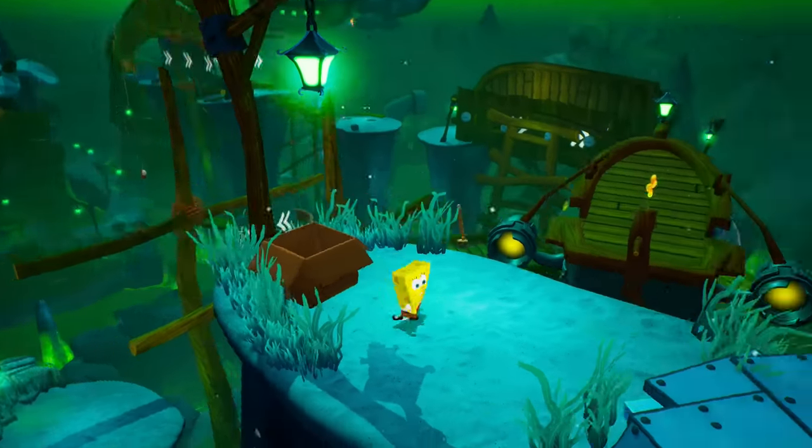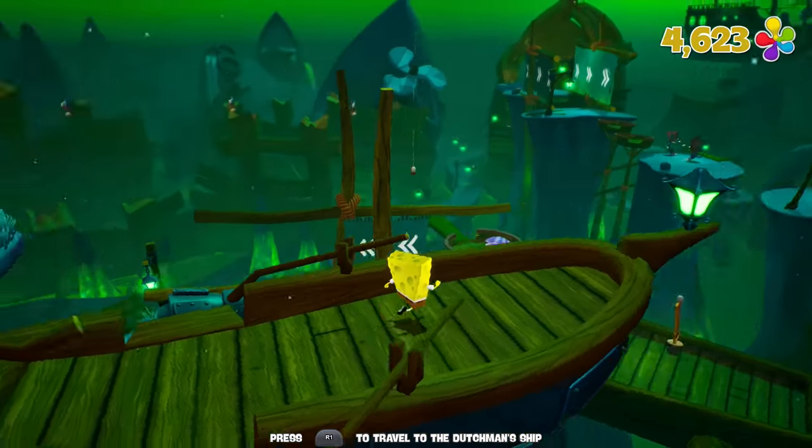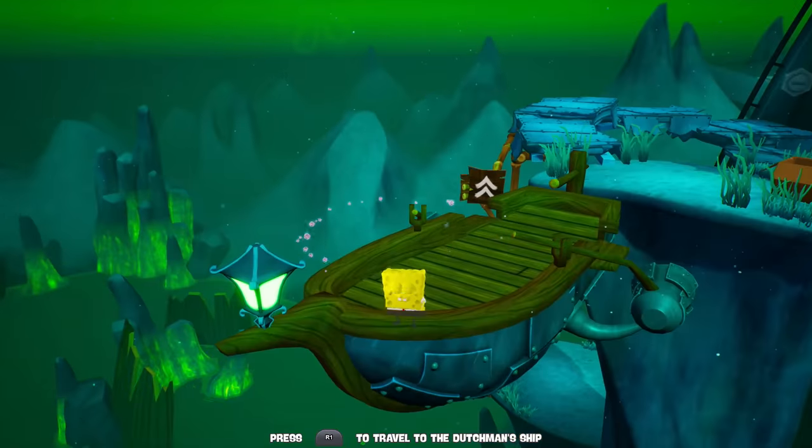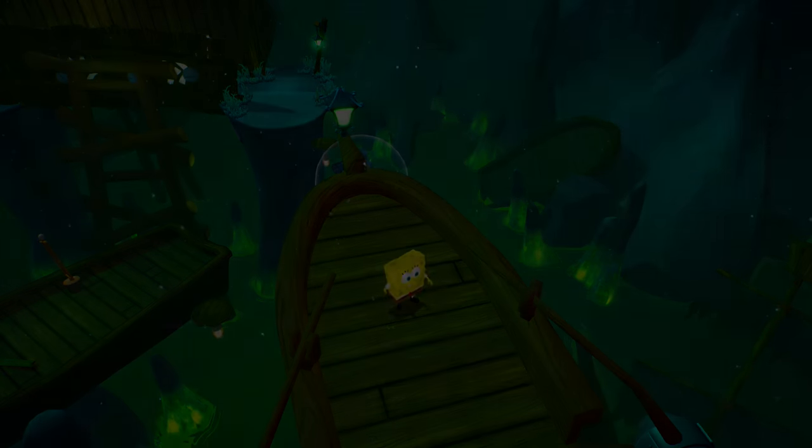And we got this box right back to the beginning, so we never have to worry about that too much again. And where does this go? Anywhere? I thought this would ride off somewhere. Oh wait, yeah, R1 to travel to the Dutchman ship. There we go. Cool, so far, so good. It's been a bit of a challenging level, but honestly not too bad. It's a quick one at the least. So yeah, let's see what's next.